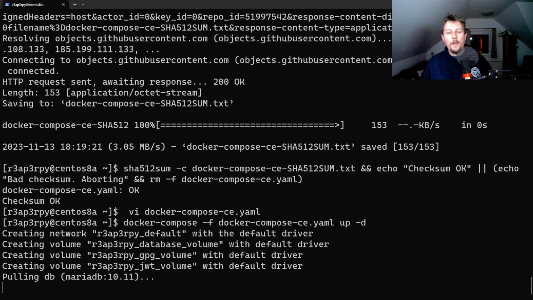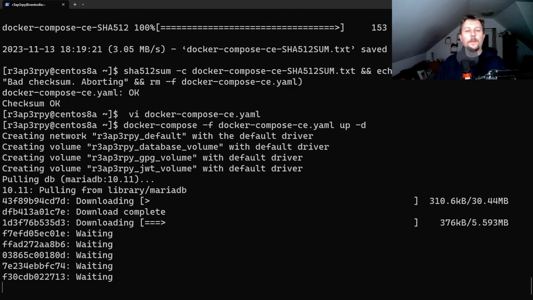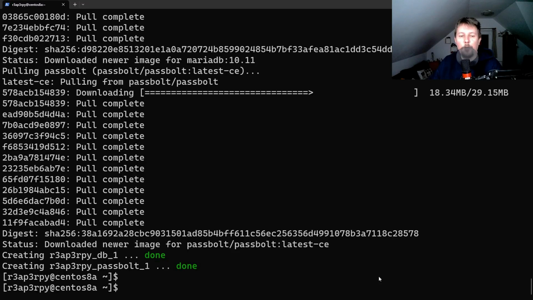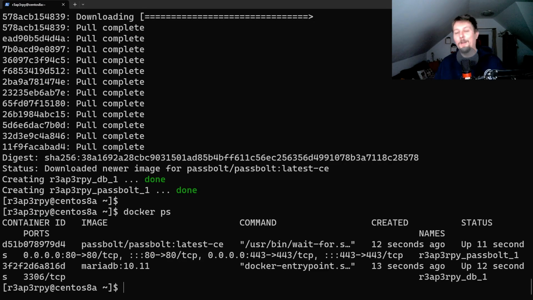This should bring up the containers, and I'm going to use the magic of editing, and after that we should continue. All right, so the magic of editing. As you can see, now our containers are up and running, and what we have to do is create a user.